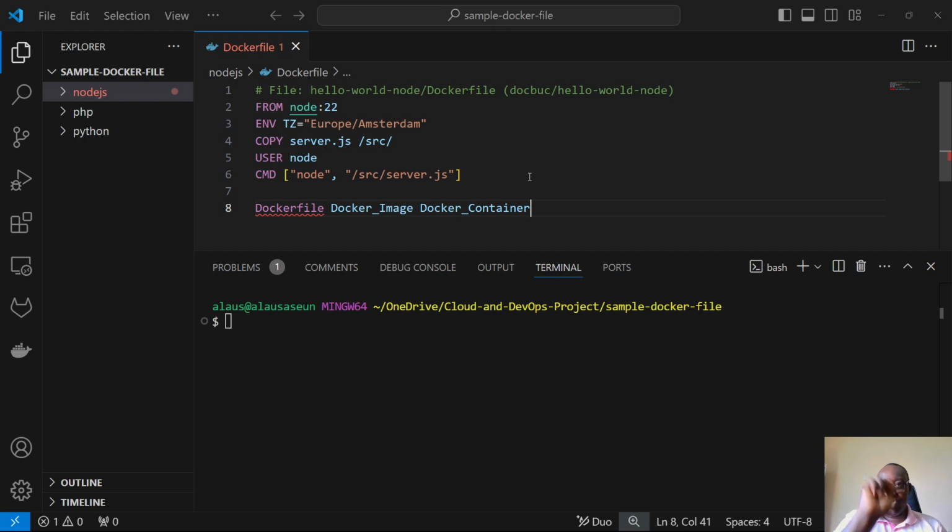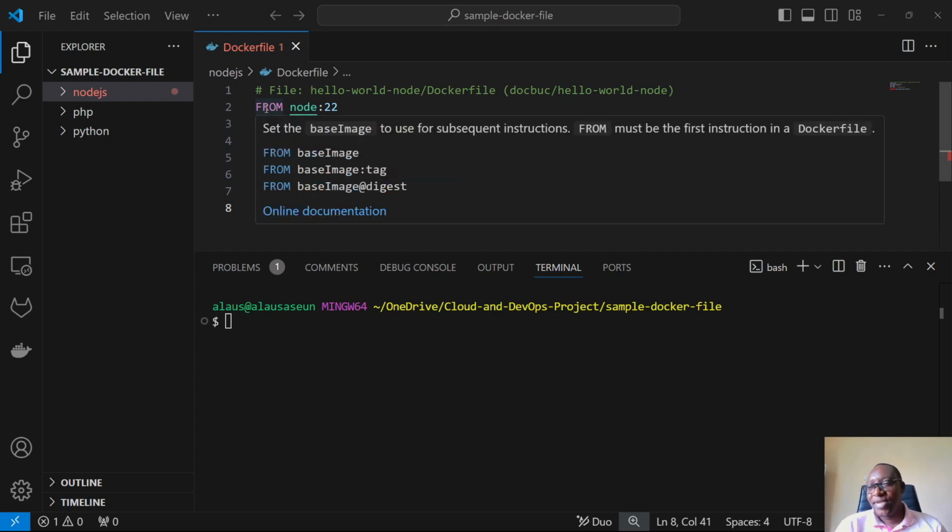In the Dockerfile, you start by defining the base image. The base image is defined using the keyword FROM. And as you can see here, it says the FROM keyword is used to set the base image for subsequent instructions.